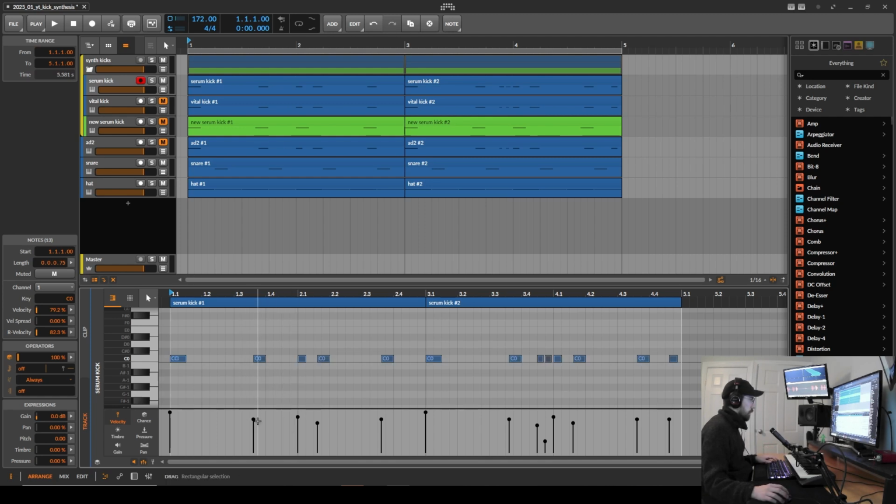You can hear this beat really loses its character if you don't have velocity. This kind of just sounds like lazy finger drumming, or it almost sounds like sampling in a way. It sounds like I just don't have any other options. And what I want with my digital drums, at least, is I want my digital drums to still have realistic qualities. And so by adding these velocities, we get these different variations on the kick.